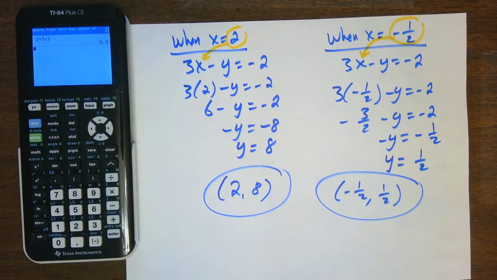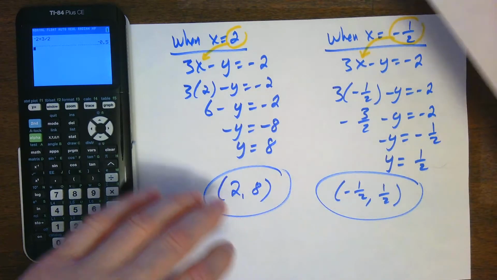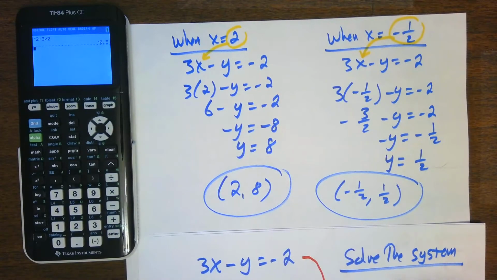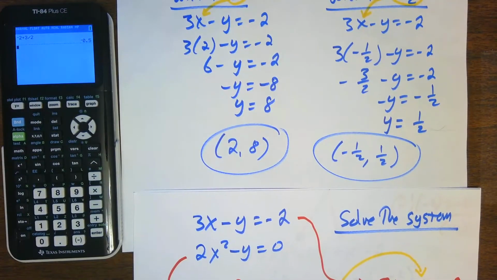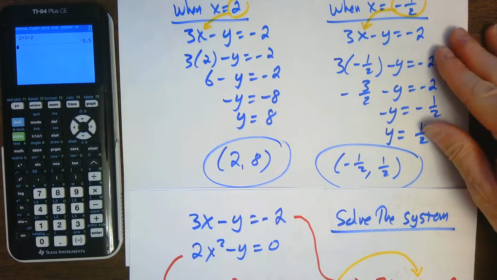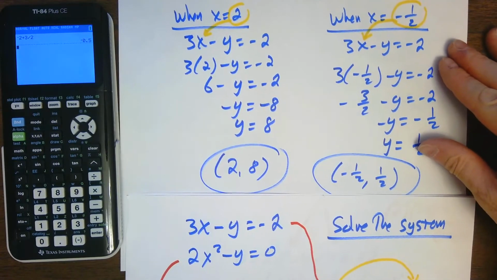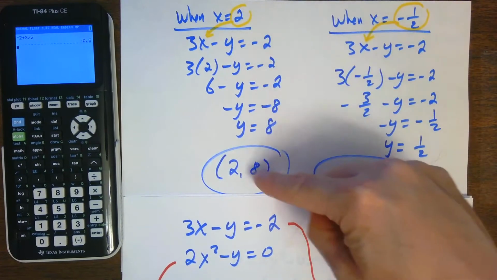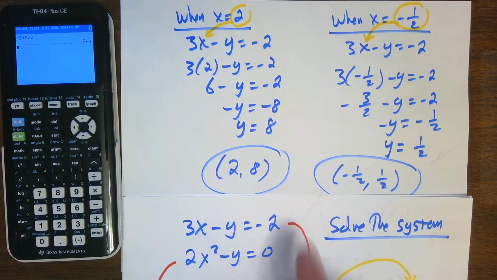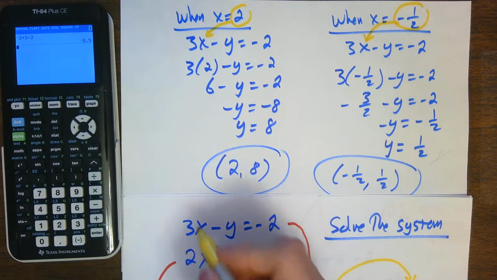So on the calculator, let's go back to the original system here. Let me see if I can put the original system down here at the bottom. There it is. Trying to keep the work and the solutions, trying to get it all on one page. Here's where we solved for the y values when we had the x values. Here's the original system. This is what I want to focus in on right here.